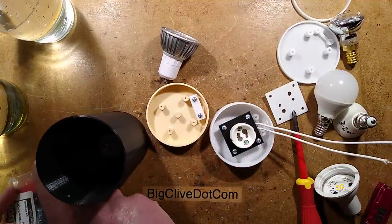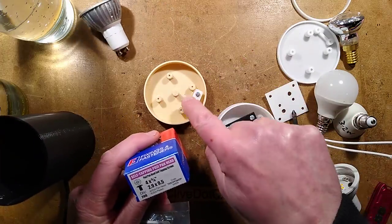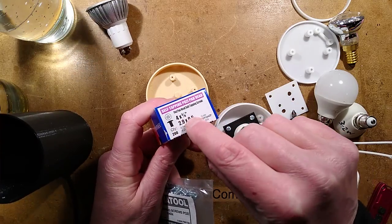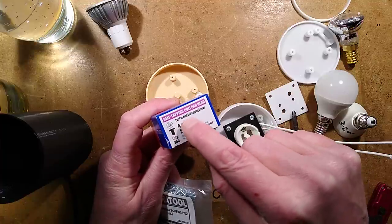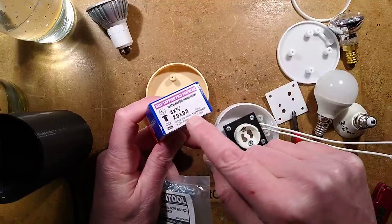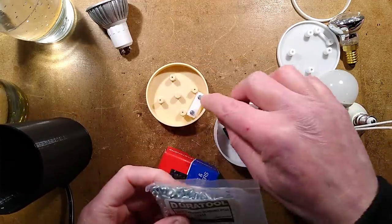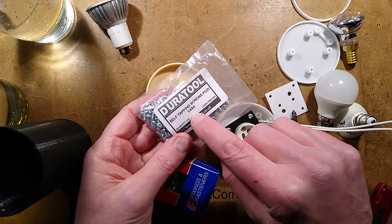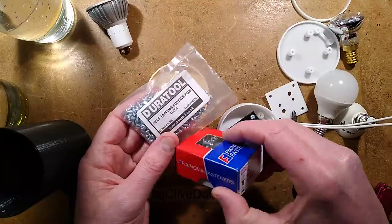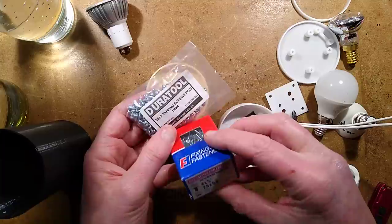The screws I used for putting the lamp holder onto these four big pillars, I used 4 by 3/8 inch pan head self-tapping screws. That in metric is 2.9 by 9.5. And for the cable grip, I used shorter ones, 1/4 inch long ones. That's about 6 millimeter by 4, or in this case, for metric, 6.4 millimeter-ish by 2.9 millimeter.